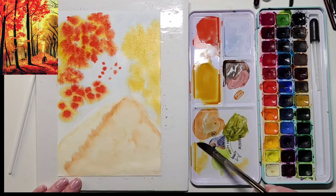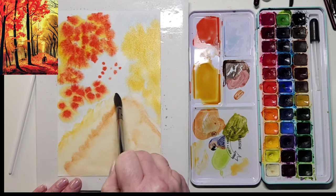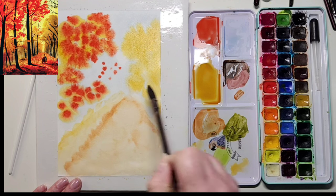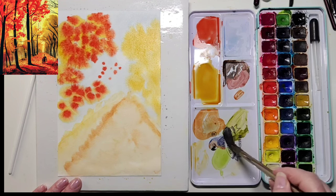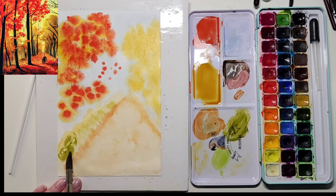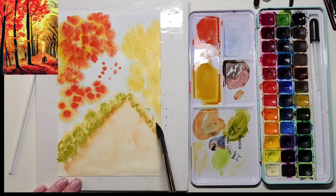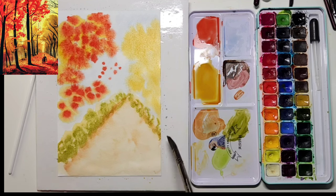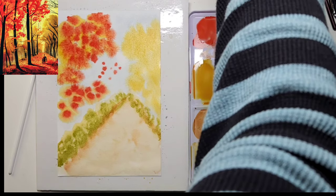So for now, down here where the bushes are, I think I'm going to put a bit more yellow ochre down here because I quite like that color. Down here too. And I'm going to put a bit of olive green. I'm just doing a swirly kind of motion. And when this is not wet, we will be able to define a few more things.